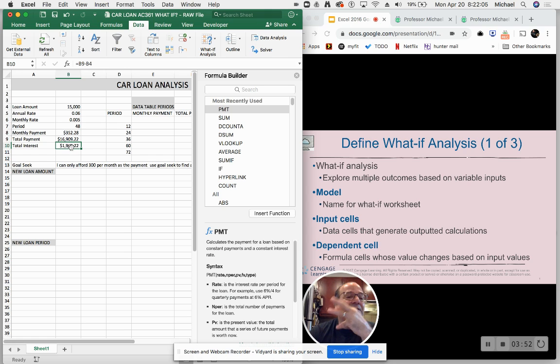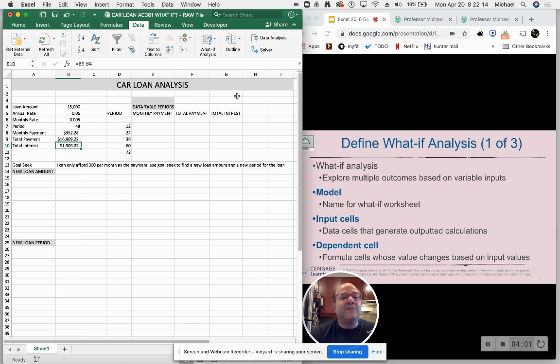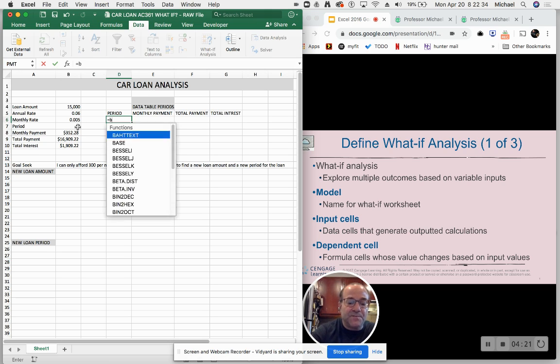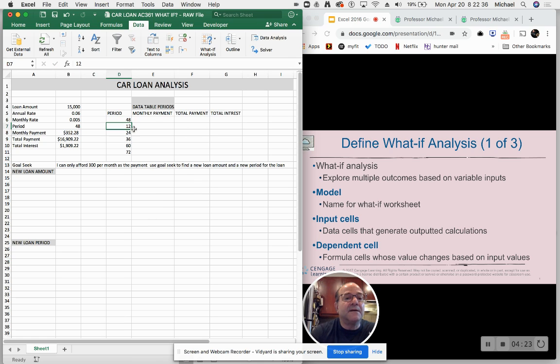Great. So now we can obviously change some of these variables and see how that changes over here, but it would be nice to kind of list it. So instead of just going in here and changing 48 to another value and seeing how it changes, I'm going to create a data table that will give me a total list of periods and see how that changes the monthly payment and total interest. So the way you set it up is by, first of all, figuring out the period, which for this loan is, again, B7. So let's put that in there. That's equal to B7. And there we go, got our 48.